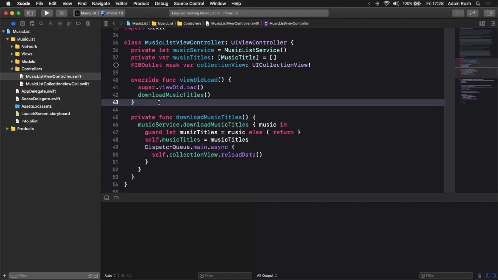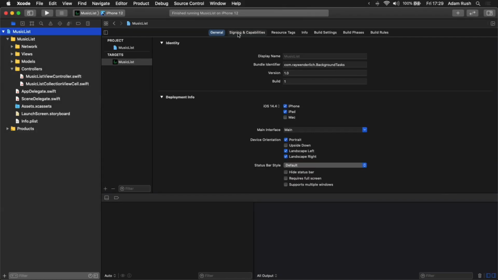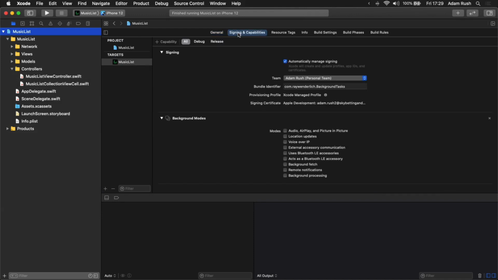Start by opening the sample project. Now, go ahead and tap on the sample project file. Click on Signing and Capabilities, and finally, go ahead and enable background fetch and background processing. This will enable your project to start accessing the framework. It will also add those required access fields to the info.plist file.